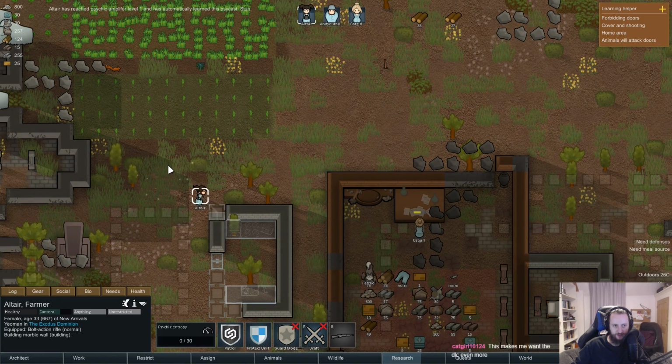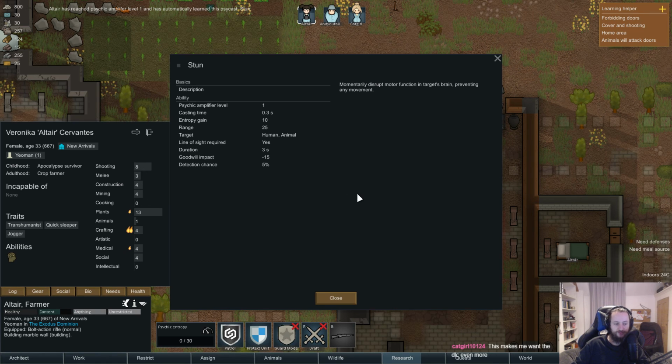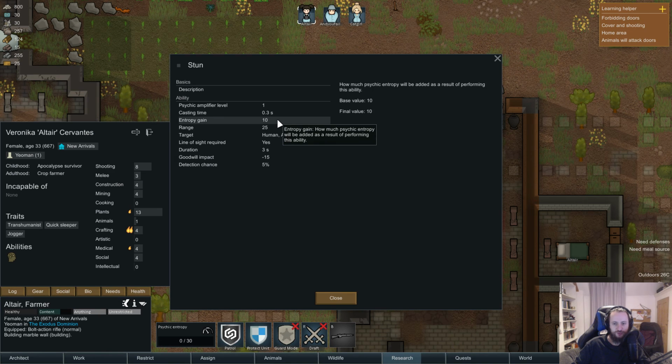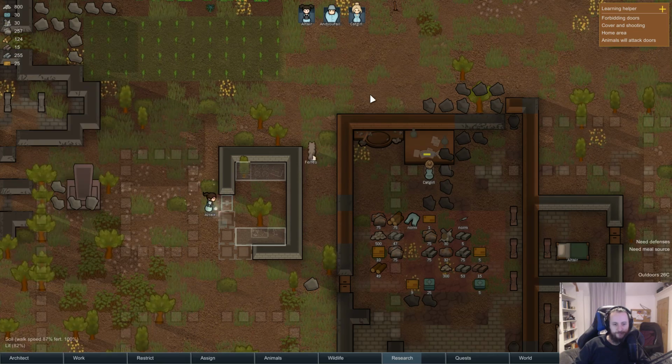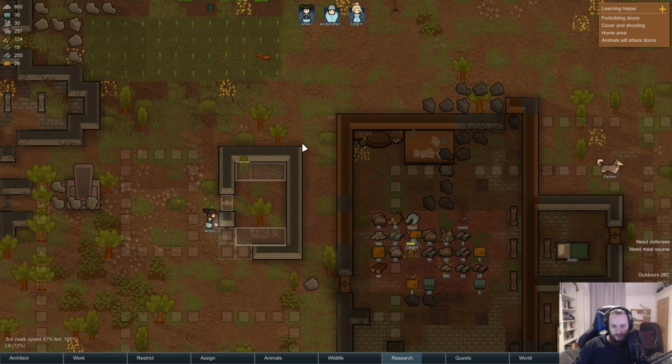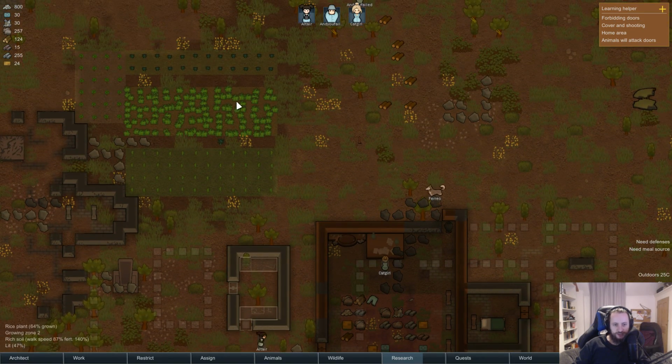Install a psychic amplifier. He's already learned stun. Oh, that's so cool. So, stun. Momentarily disrupt motor functions. Yeah, this looks cool. In a target's brain, preventing any movement. 0.3 seconds to cast, and it gains entropy of 10. A range of 25. Okay, so that's 3 seconds, and it goodwill impact, minus 15, and detection chance 5%. So how do I use this? Bar rate of 20 per 30 seconds. Very cool. Okay. I like it. Very cool indeed.